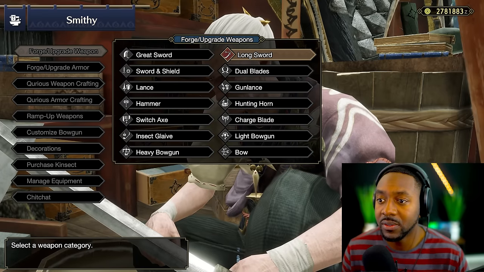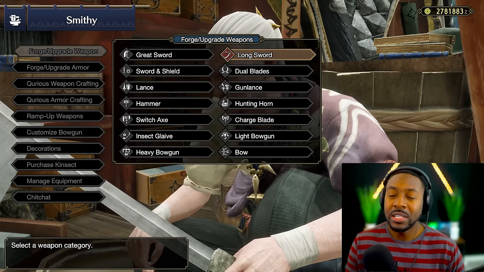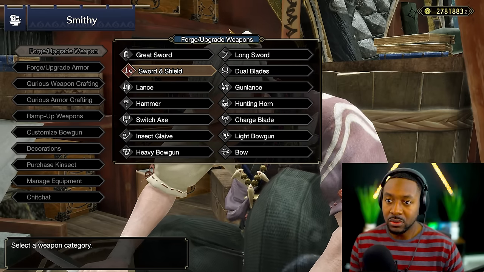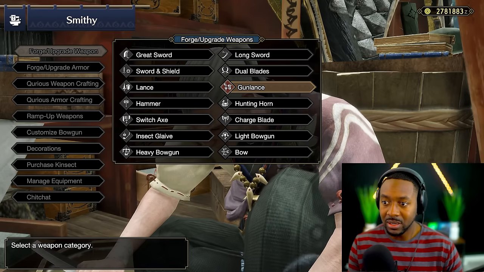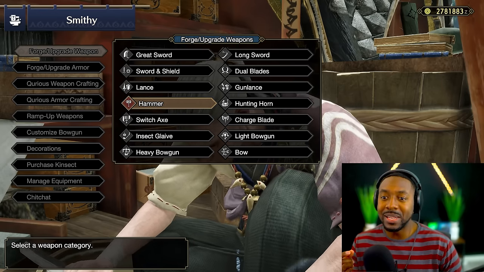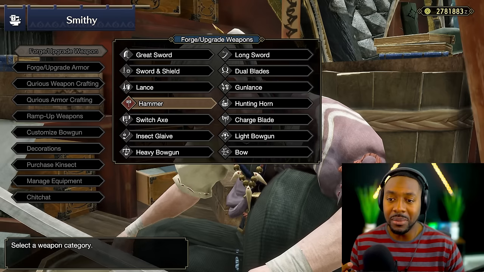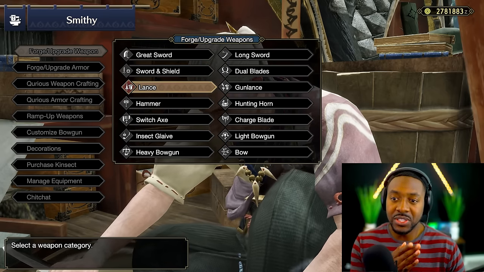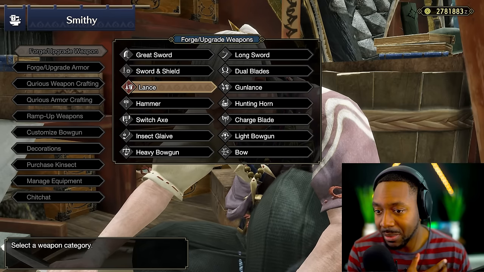So moving along for armor. What I just explained works well for greatsword, longsword, dual blades, sword and shield, lance, gun lance, and hammer too. With hammer, depending on the decorations you put on your armor, they will each benefit different weapons differently. And I'll talk about that later.